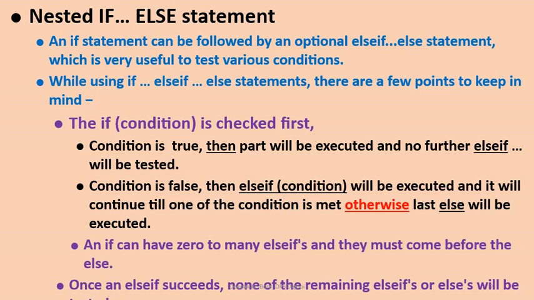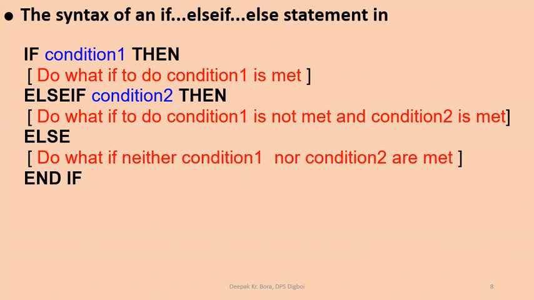So I hope it is clear. Let us see the syntax, then you will be more clear, and then we will see some examples with particular programming. So let us see the syntax of the if else statement. If condition 1, then if this is true, then we are going to do whatsoever is written after then.